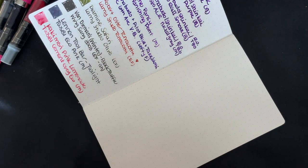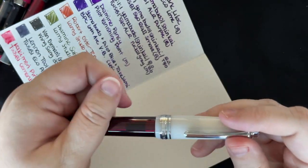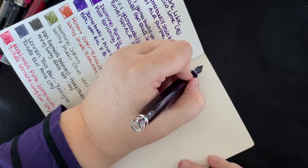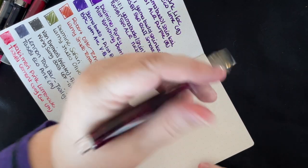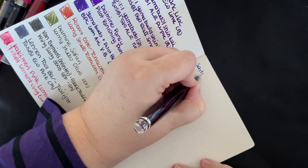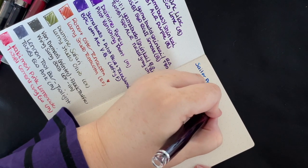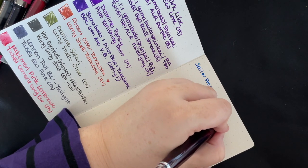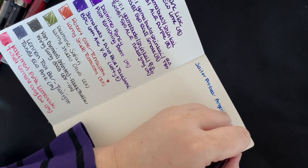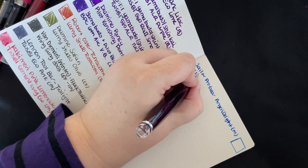Next up, we have my cocktail series, Sailor Pro Gear Angel Delight. I think I'm gonna write the name here and then do the square out here, and that way it'll be a little uniform. Oh, I did this backwards. That's fine. The ink is Sailor Suitin.